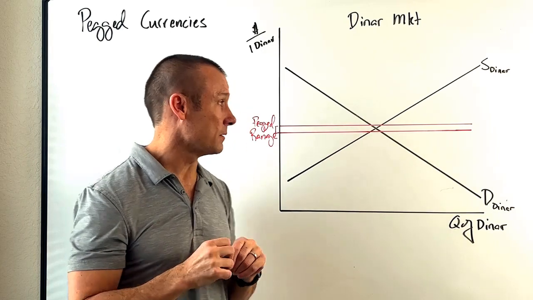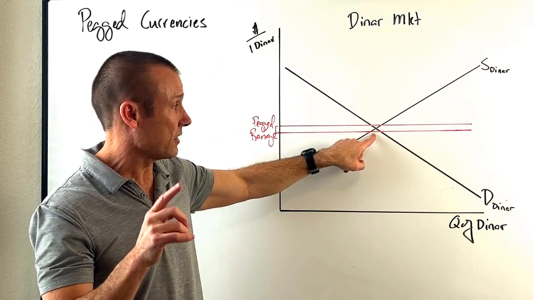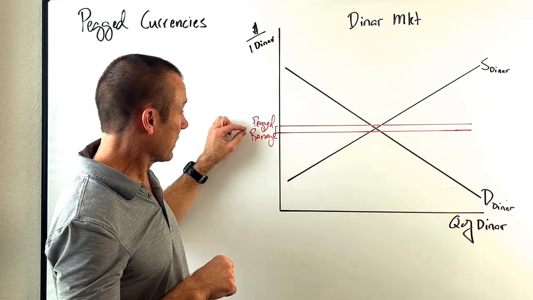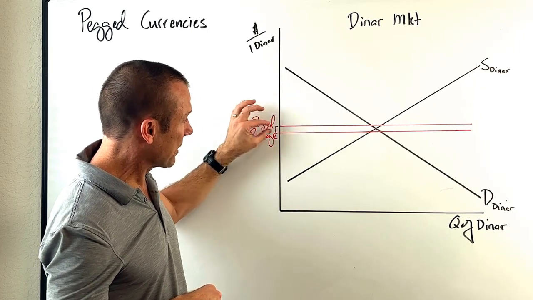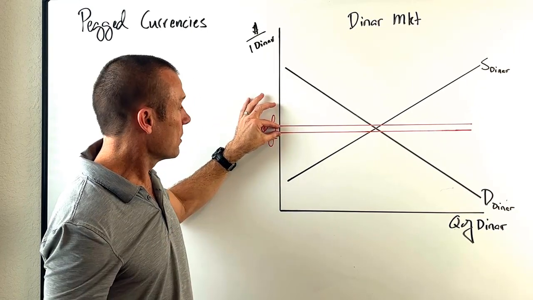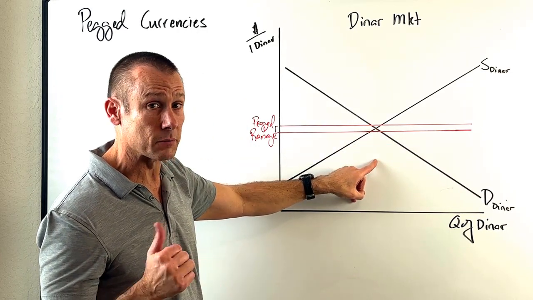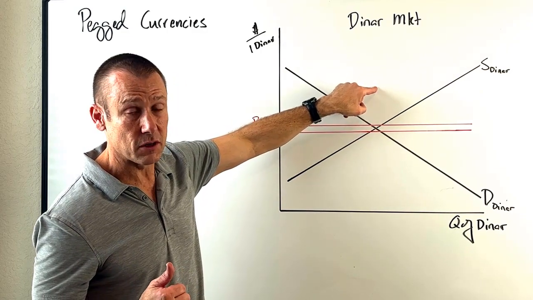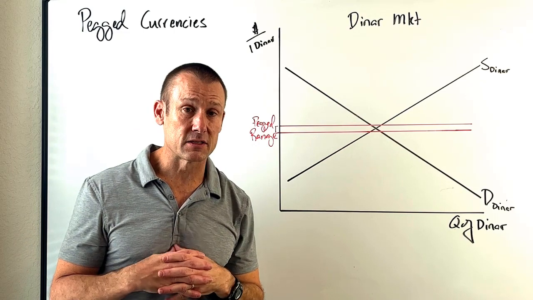And that means they make a promise to all of them that they will guarantee a conversion rate, which can be problematic because sometimes market forces bring the market exchange rate outside of their peg range. And by the way, that's right. Pegs are generally a very small range. They're not a specific amount. They're just a very narrow range. But when that market goes down here, and the currency becomes overvalued, or that market goes up here, and the currency becomes undervalued, those countries have to make some really tough decisions on what to do.